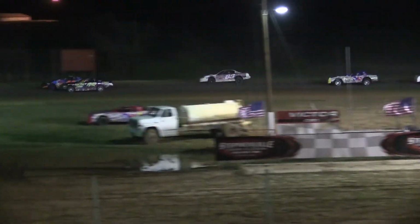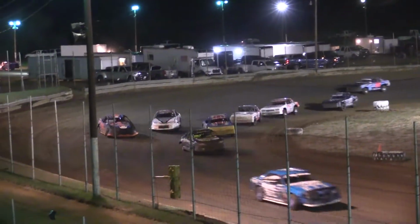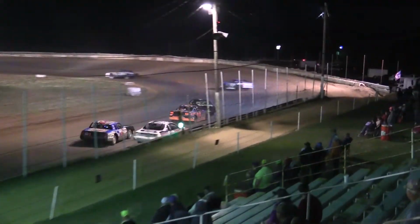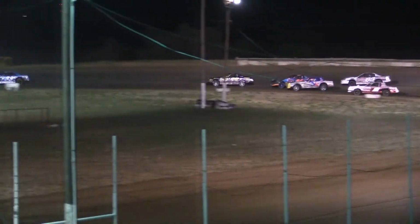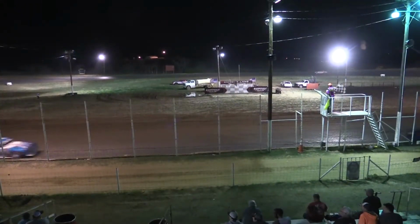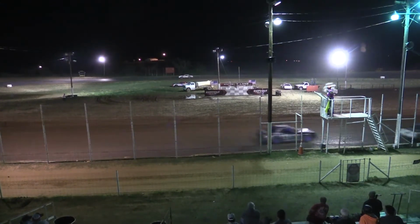Childs, your leader, rolling into turn 3. Cosper in 2nd. Zach Spillman in 3rd. Weston Abbey in 4th. Now in 3rd off the bottom. Childs takes the white flag, followed by Cosper, Weston, and Abbey. Nose to tail, O'Brien and Roller battling for the number 5 spot. Coming out of turn 2 there, door to door. Your leader, Childs, Cadillac in the car on the bottom. We have Childs, Cosper, Weston, Abbey, door to door. We have O'Brien, Roller, then Zach Spillman.